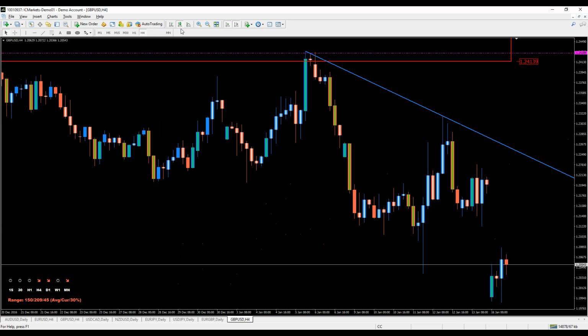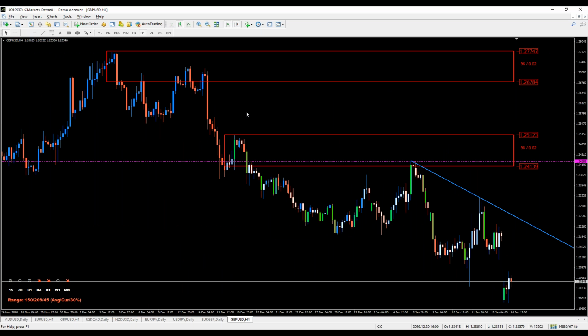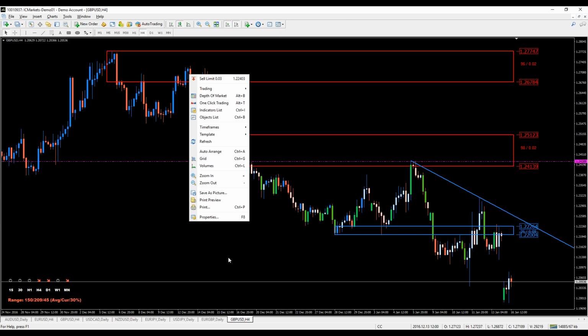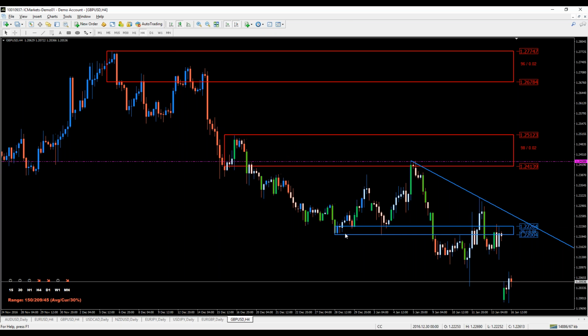Okay, so we have the weekly areas, we have the daily areas that have currently been in play. We go to the 4-hour and we do the same thing. We say, okay, we had this area of demand, not a pretty one. The reason I'm marking this off is because when price left here, we left very quietly, not a very nice area. We tested it once, we moved higher above this high.